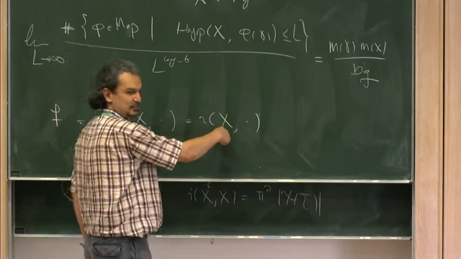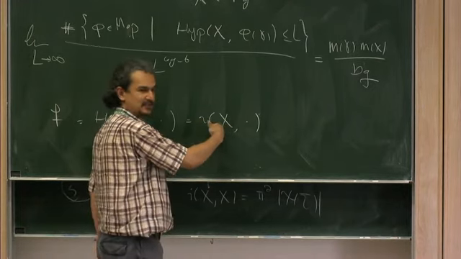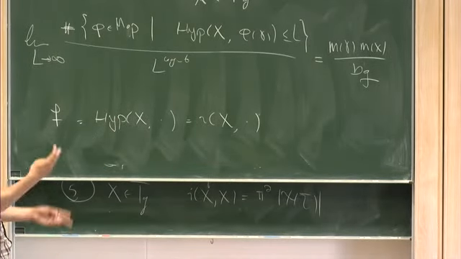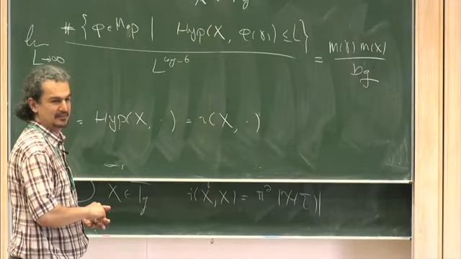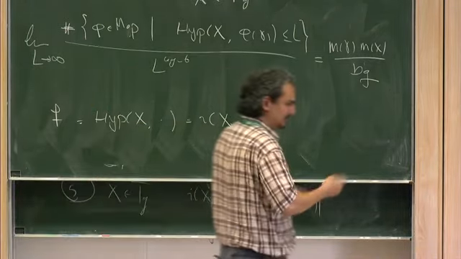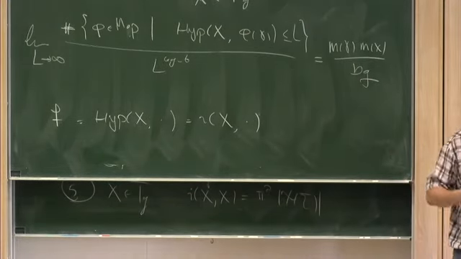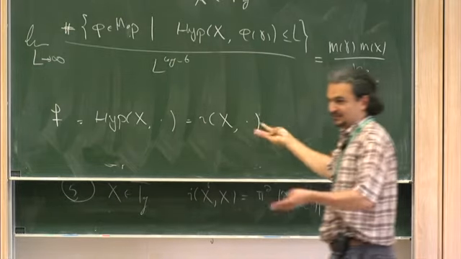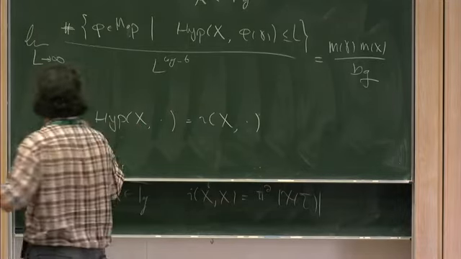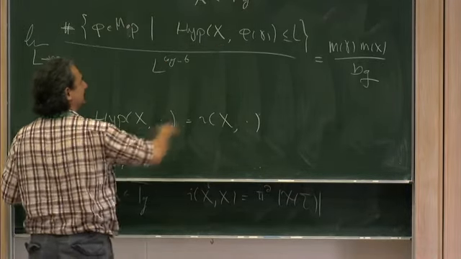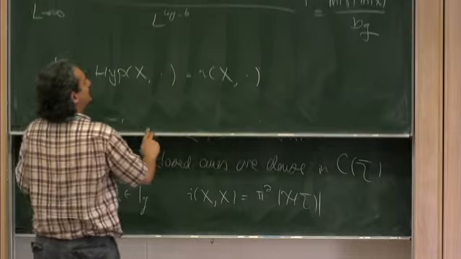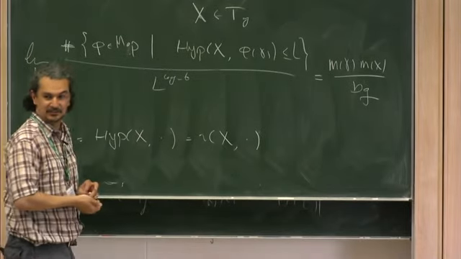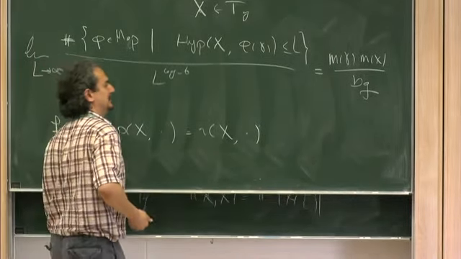Also you can replace, if you want to have intersection, you don't have to pick your x to be the hyperbolic plane. So people who do higher Teichmüller theory have other representations. These define, if I understand correctly, the determinant, or at least they have an associated Liouville current. So you can do the same counting problems for those, and you can count the number of orbits where a certain loop has a length less than something. So I don't have to put x and gamma here. I could put any alpha and any beta here, where alpha and beta are geodesic currents. So the same counting problem would work.